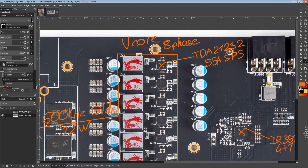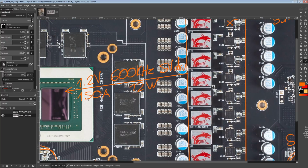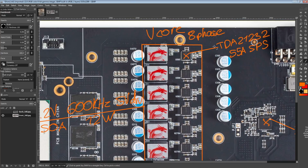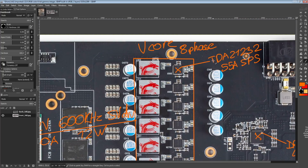Unfortunately, the data sheet that is available for these is entirely spec'd in 1.8 volts, so I did have to try to convert that down into 1.2 volts through data sheets for other smart power stages, because unfortunately these don't have a voltage curve in there. They're meant for Intel servers, and Intel servers run on 1.8 volts. That's the annoying thing with the data sheet, and there's a lot of parts like that.